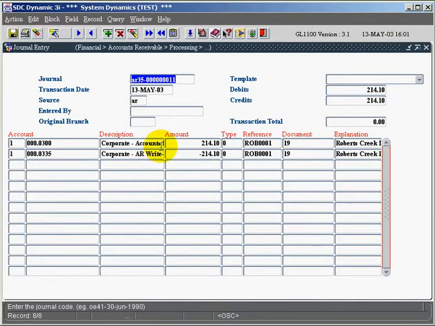We can see here our accounts receivable account got credited for the $214.10, and our write-off and adjustment account at this point got credited. That concludes the tutorial on the write-off and adjustments.